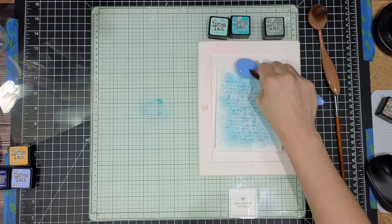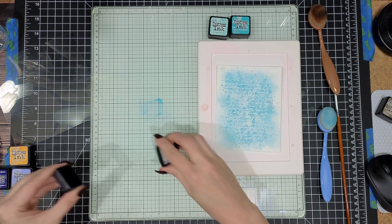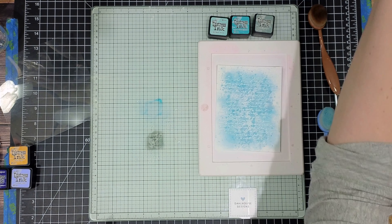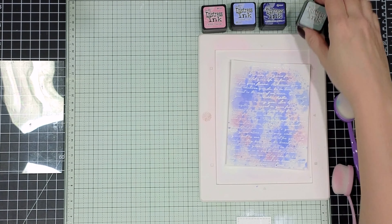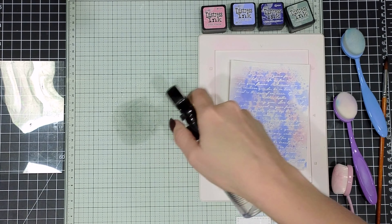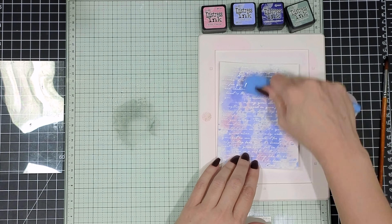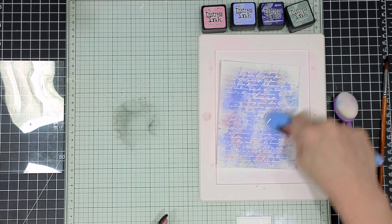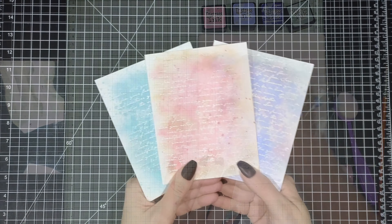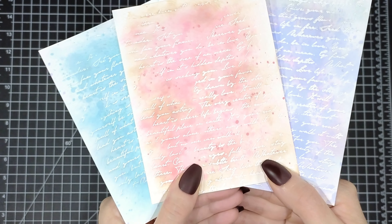For the second background I have tumbled glass and peacock feather plus ice spruce for the shade color. I'm using my flower to make sure that I get a big enough watercolor look for the background, that way you see it peeking out from behind those flowers I've watercolored already. For the next background I'm using a combo of pinks and purples — this is Kish Flamingo, shaded lilac, villainous potion, and then ice spruce as my shade color — using the same exact technique. I set them aside to dry overnight and this is the final look. It's such a soft lovely watercolor look.